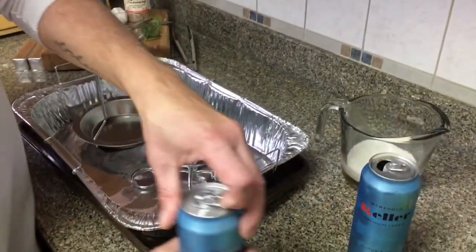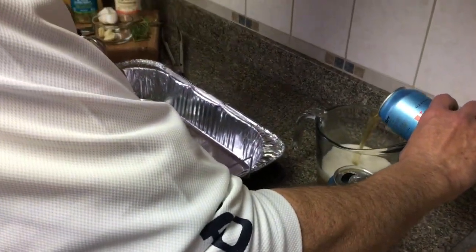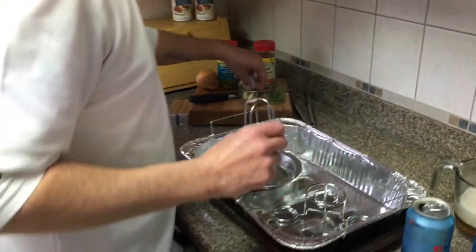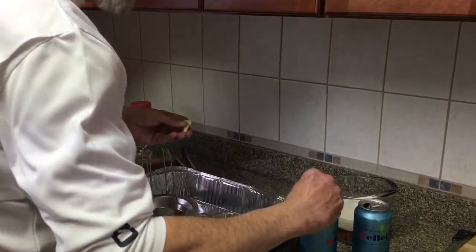Pretty good. Number 2. You can use any beer you like. I've had this lager before. It's a pretty nice German lager. It's not too bad. I'm going to put 2 cloves of garlic that I've just kind of crushed and peeled in each can.